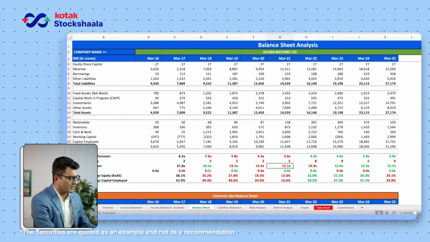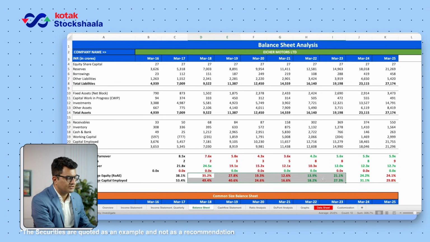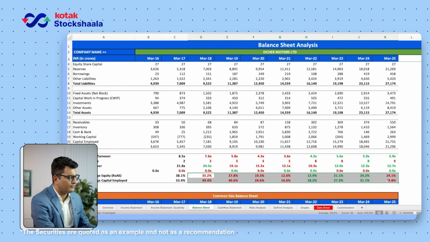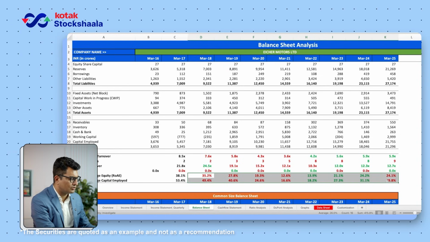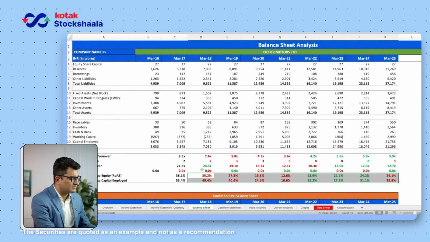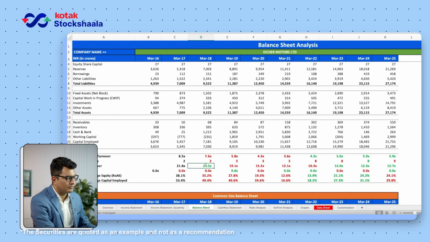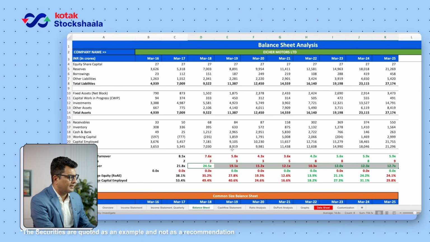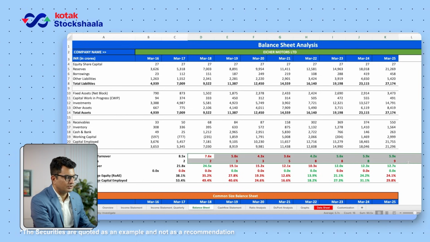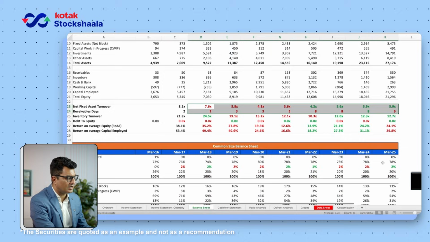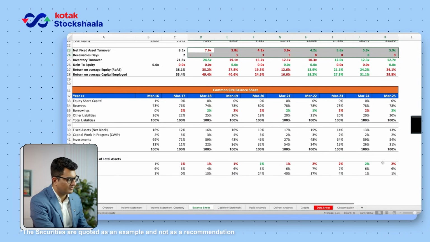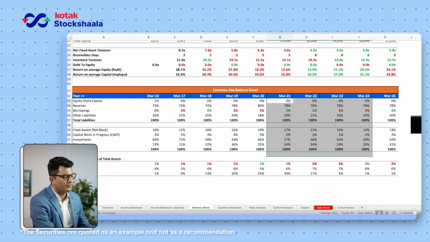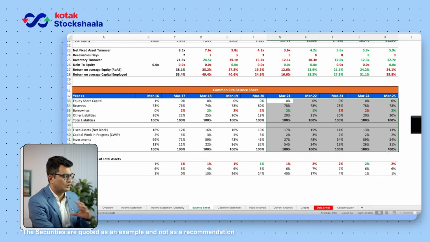So here the key parameters to watch is how is the evolution of return on average equity and return on average capital employed. How is the inventory turnover going on? So whether the inventory turnover is better, efficient or not, and what is the net fixed turnover. So all these ratios will give you an idea how efficiently the company is behaving, and it will also give you the bifurcation of balance sheet, how it is overall structured.